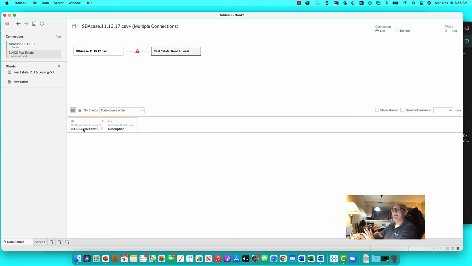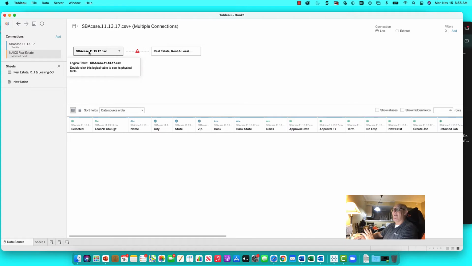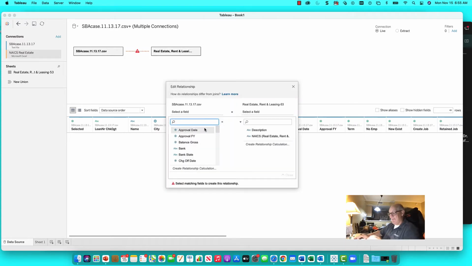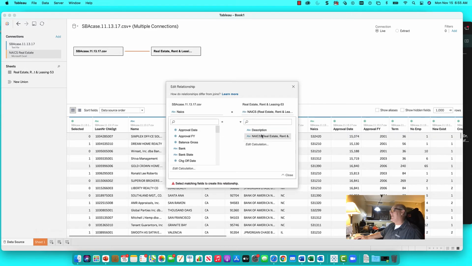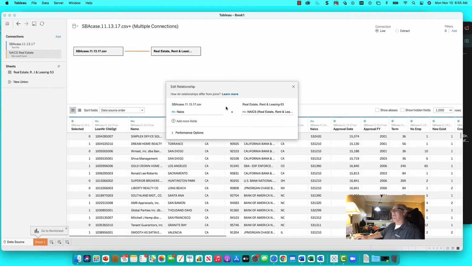Well, let's take a look at this NAICS data. It also came in as a number, and that needs to be a string. So we create that one. That's a string. We can click on the SBA data set. It opens up that. That's a string. Let's take a look at this string. We can map it. You can map this relationship out. Grab one because it's called something different in the other table. It's only 2 fields in another table. And voila. Now we have a relationship.